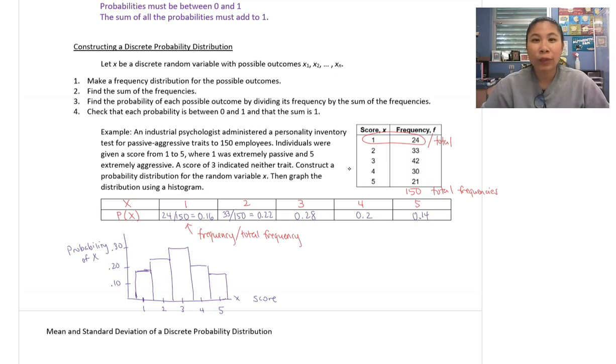So if you look at it, remember we could tell the different shapes of a graph. So there was skewed left, skewed right, symmetric, uniform. Those were the shapes that we wanted to look at. Uniform is where it's pretty much the same height all the way across. Skewed left is where it's shorter on the left. Skewed right is where it's shorter on the right. So this would be symmetric because it's pretty much the same on the left and the right, kind of a mirror image of each other. So keep those shapes in mind because they do come back up.